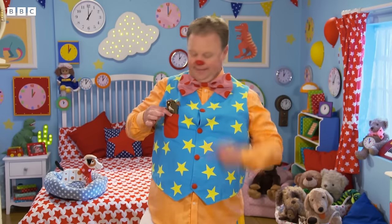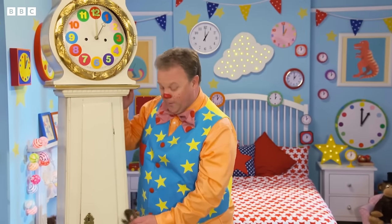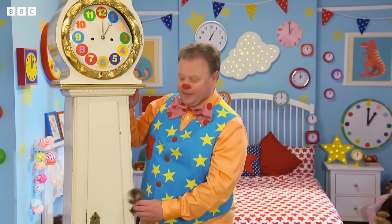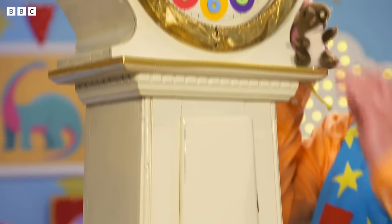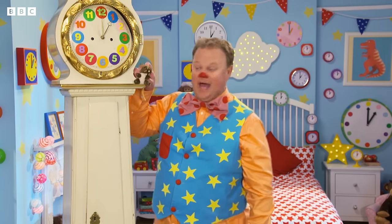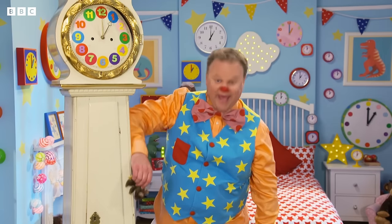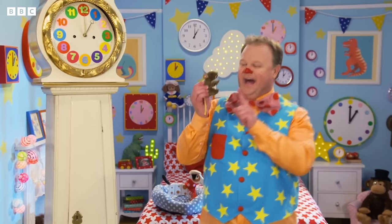Should we sing it again? I've got my own little mousie. Are you ready? Here we go. Hickory dickory dock, the mouse ran up the clock. The clock struck 1. The mouse ran down. Woohoo! Hickory dickory dock. Well done! High five!